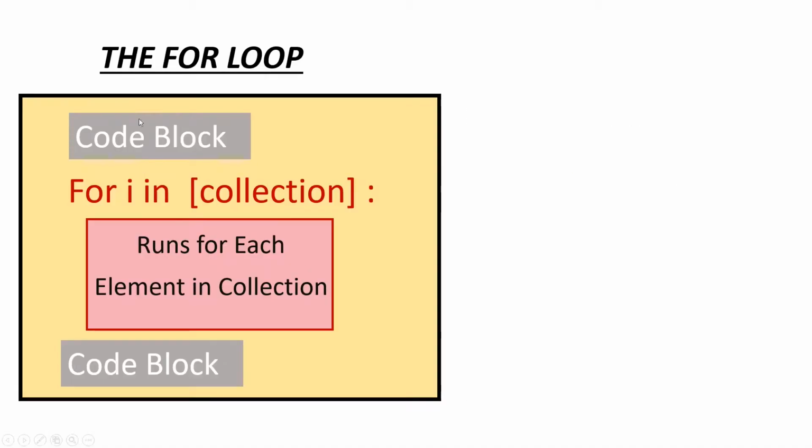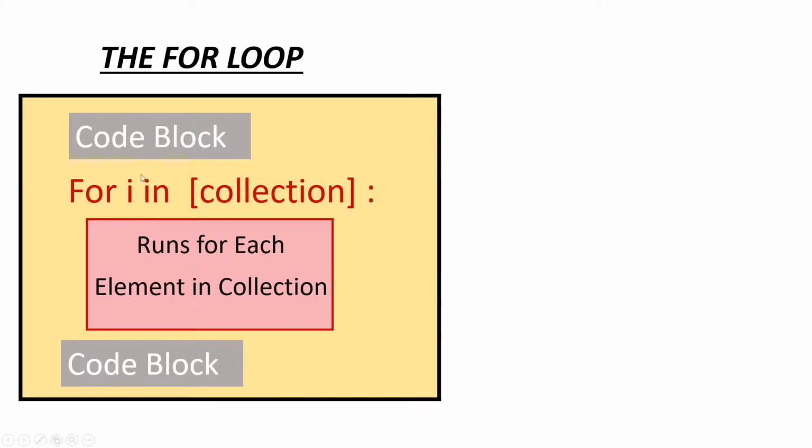So for loop is basically like this. You have a code block that is there before your for loop. Then you have to write compulsorily for, basically f also in small case. That's the keyword for starting a for loop. Then you should have an iterating variable. Here I have taken i. What is an iterating variable? You will understand it later. Here you can have any name. I have written i. You could write a, b, c, d, or you could write name, or you could write item. Anything would have been written in the place of i.